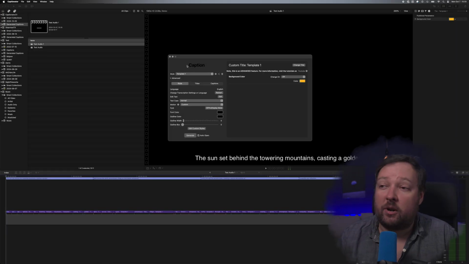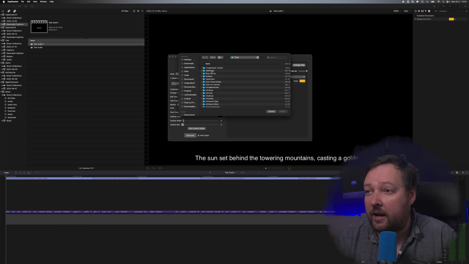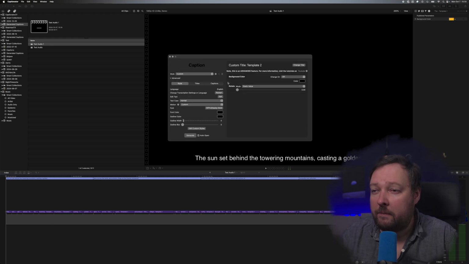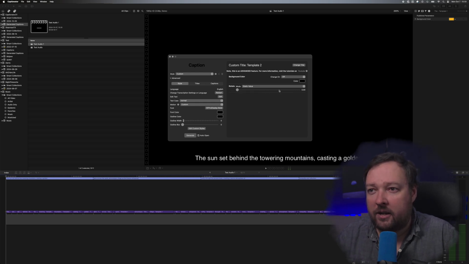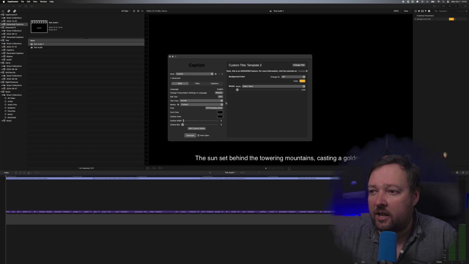All right, so we're going to go back over here into Captionator, and we'll go back here to Custom Styles. And we're going to change the title up at the top right-hand side. We're going to go back to a Captionator tutorial, template number 2, template2.moti. And you'll notice we still have that background color, but now we also have this rotate value. We're going to start by just leaving this at 0% here. We're going to change that background color to that nice orange. And everything else looks like it's about right to me.